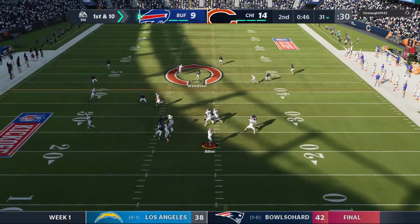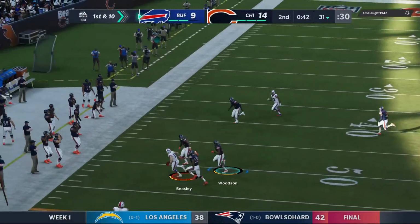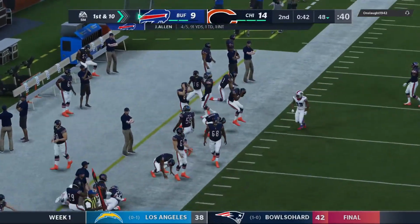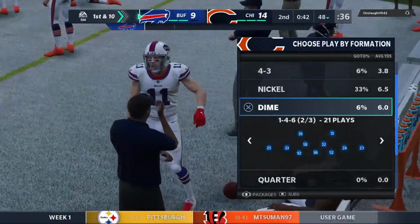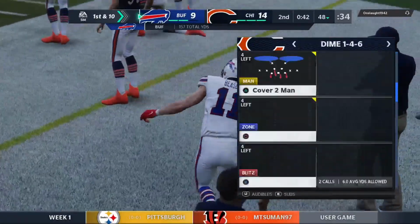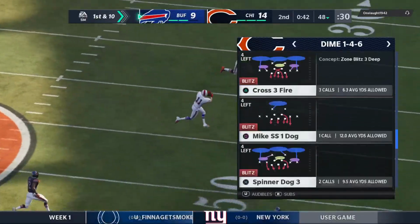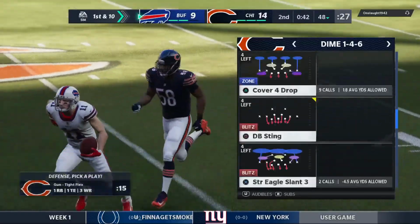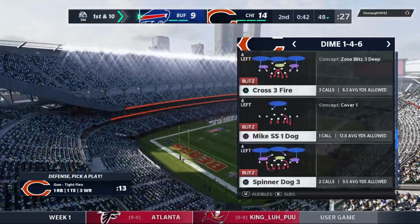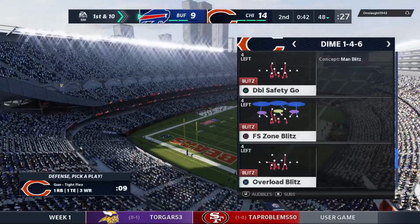From the gun, it's Allen. On the left side, he finds Beasley. And he'll be out of bounds, but able to get it up past the 45. It's a pickup of 17 on that one, and a Bills first down. But one of the ways that quarterbacks keep all the receivers alive in a play, never lock in on any one guy. Make sure you keep your eyes moving, scan the field, and here he finds the open guy for a nice pickup.